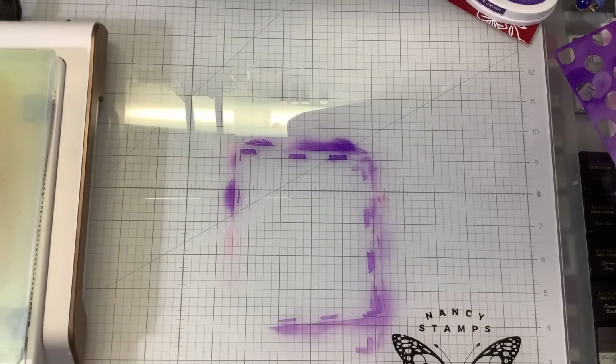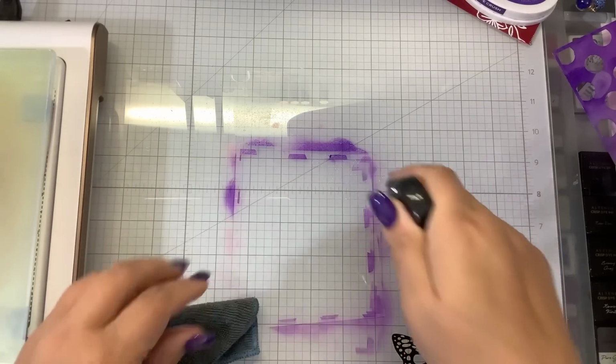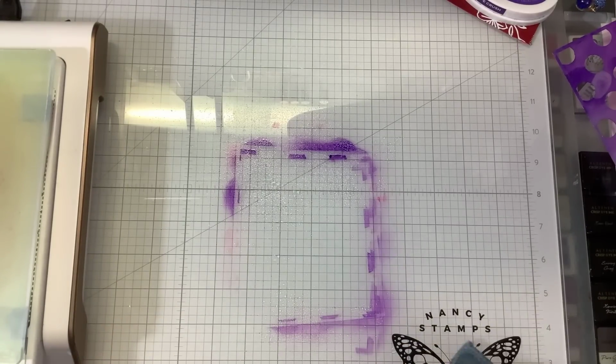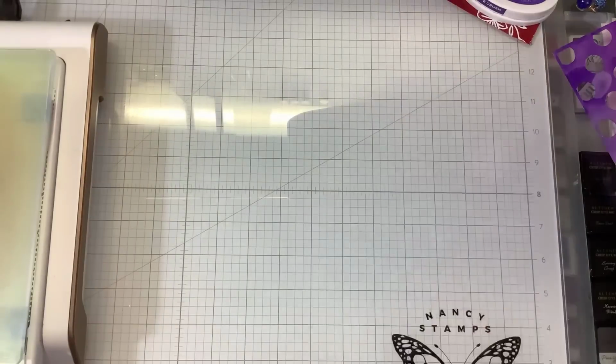Going to wipe my fingers and my Glassboard mat. I have a little bit of Ultra Clean in here. That's just like a hairspray bottle, by the way, guys. Look at how nice that cleans up. Oh, I'm very happy. I'm so happy.